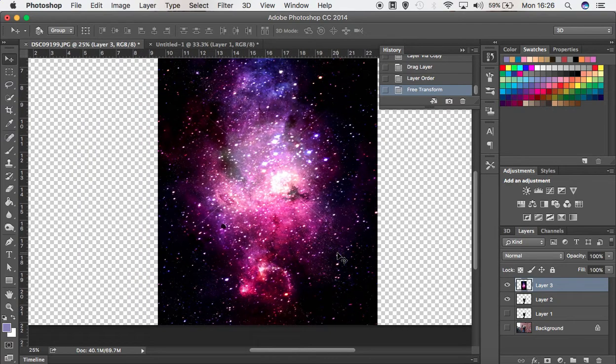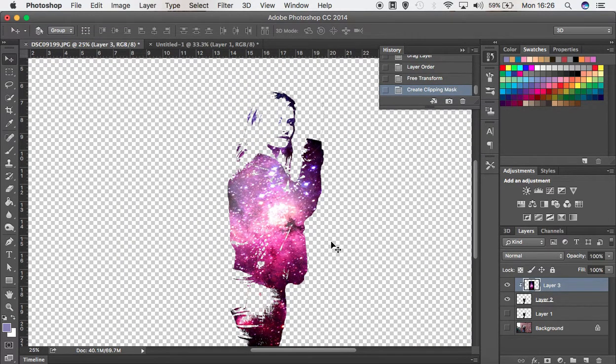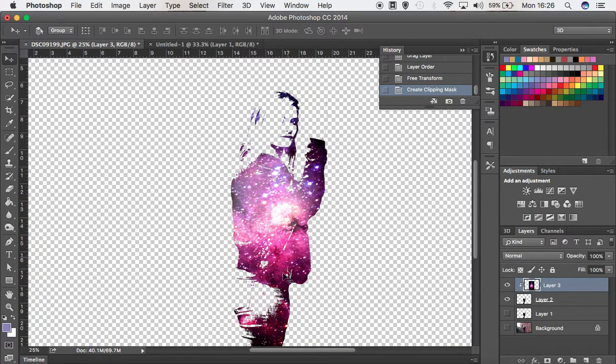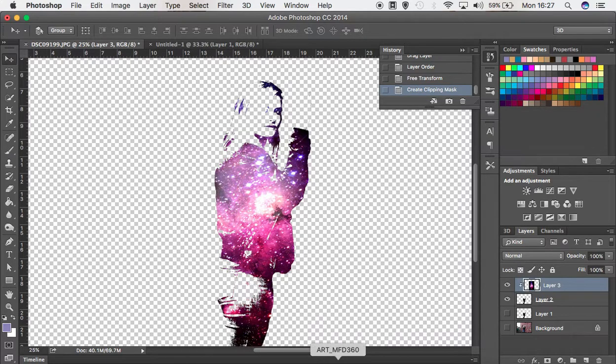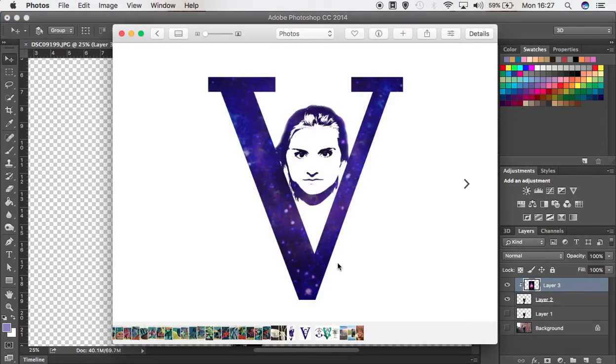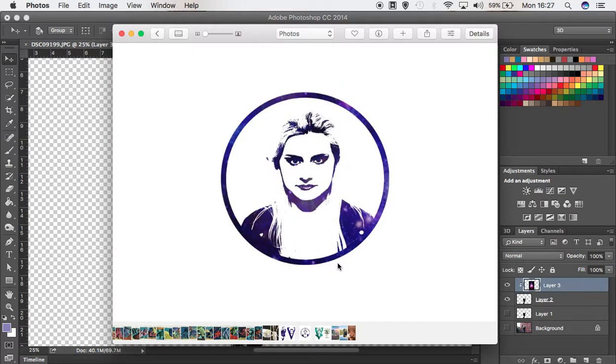And really simply, to lay it over the top, once that's in place, you hold Alt over the layers. Make sure, of course, that you've accepted your transformation, otherwise it won't let you do this. But hold Alt, and in between those two layers, it brings up that little symbol you can see here between the layers, where it's like a square with a downwards arrow. Select that, and it will apply it, and it will act as a clipping mask, and now it will just show where it's black. So you've got your image there, and you can try mixing it with letters or with shapes, or both, to try different sorts of logos or whatever you can make.